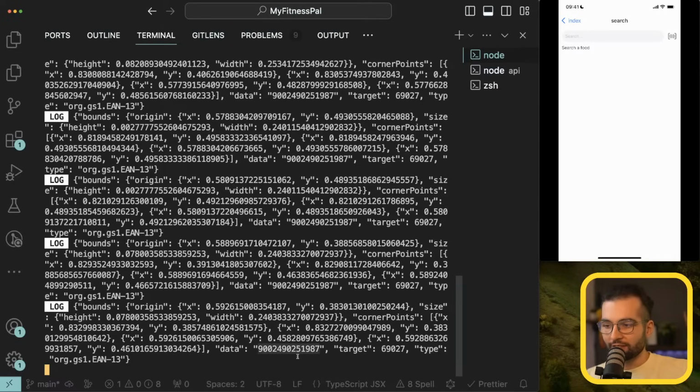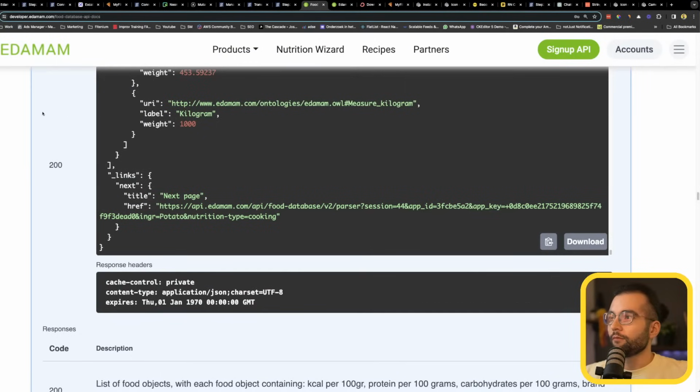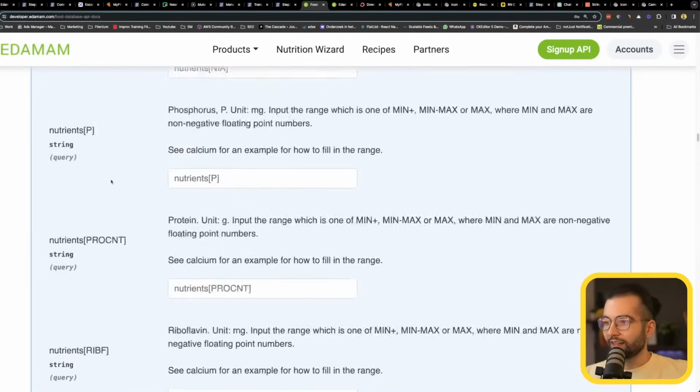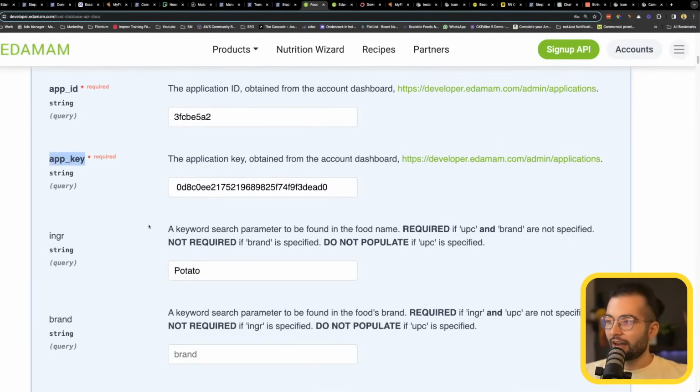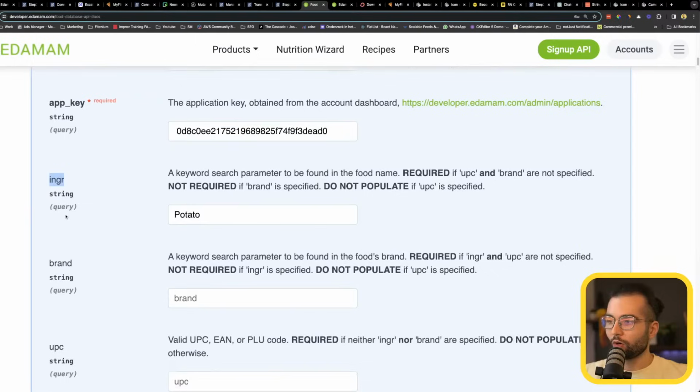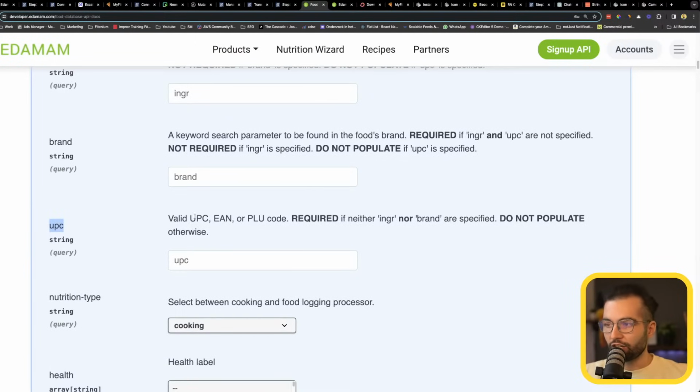So let's copy this number, which is a weird number, and let's go to the API add-a-meal. We're gonna see that in this request, besides the ingredient, we can leave the ingredient empty, and we can send here the UPC, which is a valid barcode scan of type EAN.